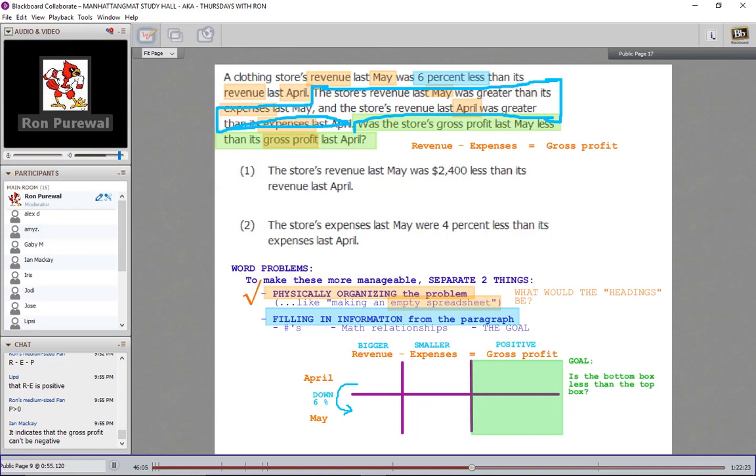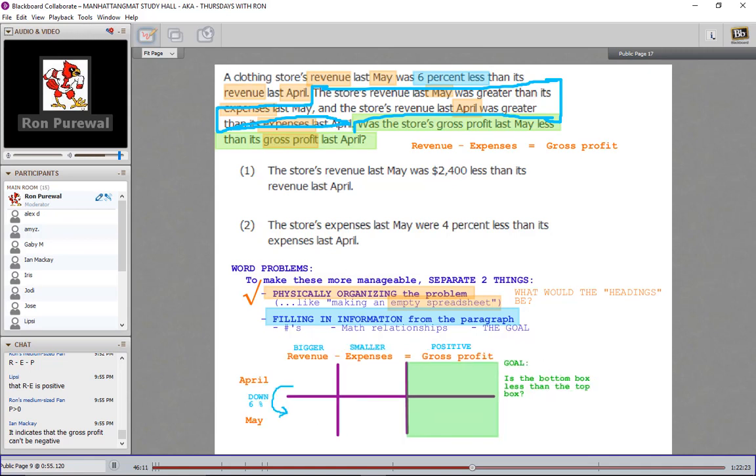So remember, there's two possibilities for this. We've actually talked about making a specific device for yes/no type questions in other study halls. If you know how to do that, you should do it right now. If not, you can watch those other study halls in the archive. But there's basically two possibilities. One possibility is yes, the bottom is smaller. The other possibility is no, the bottom is equal or greater.